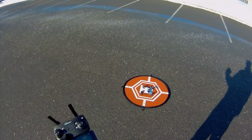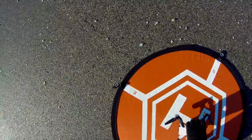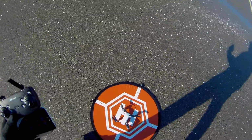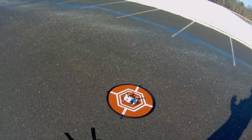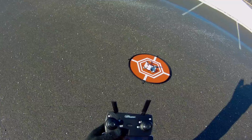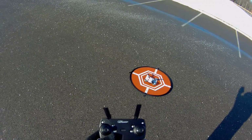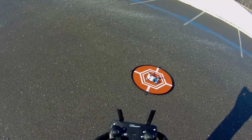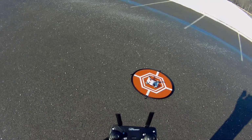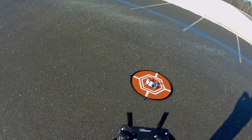Okay, so we are out here to do the flight test, and where this little baby is going to shine is in the camera. The camera quality is very good. Uh-oh, looks like my app crashed. Let's get it back. There we go, we're ready to go. I'm going to snap off a picture here right off the bat. I don't know if I'm getting any audio feedback here.